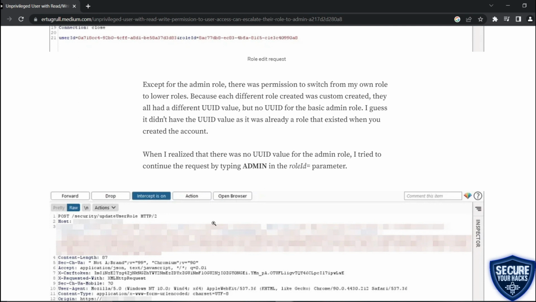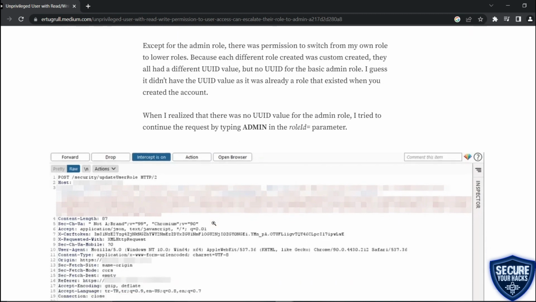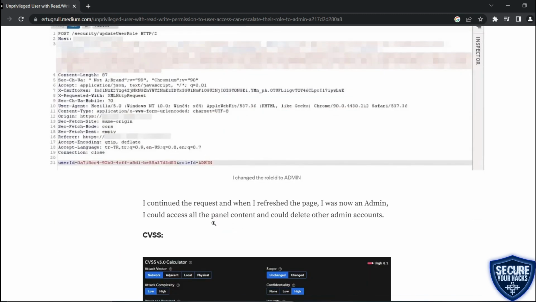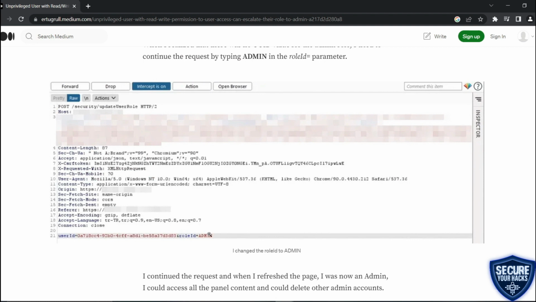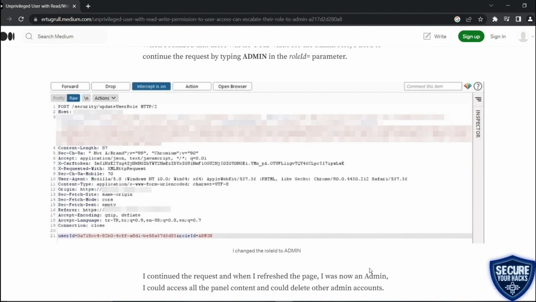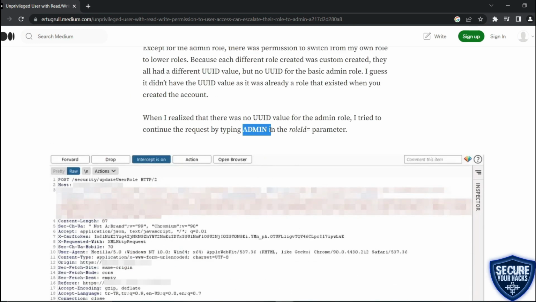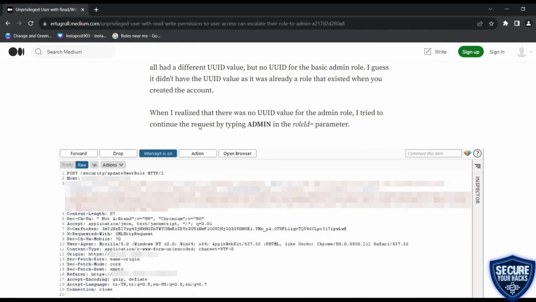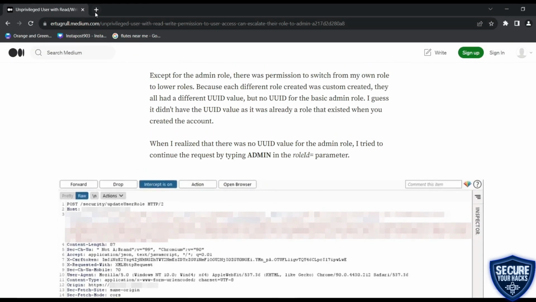But here, in this example, these UUIDs are just for normal users, not for admin roles. So we can simply replace this UUID with the admin one, and forwarding this request would give admin privileges to the normal user. So it is important to learn about the application before exploiting any bugs. That will give us more understanding of how any vulnerability could be exploited here. Now, these were some real-time bug bounties some people earned.